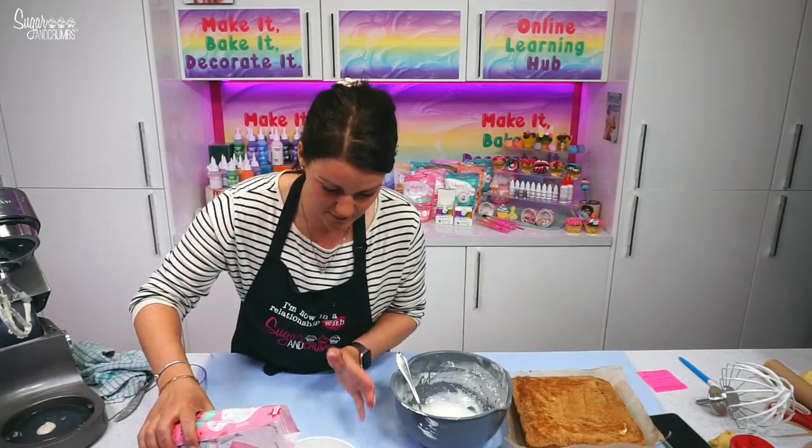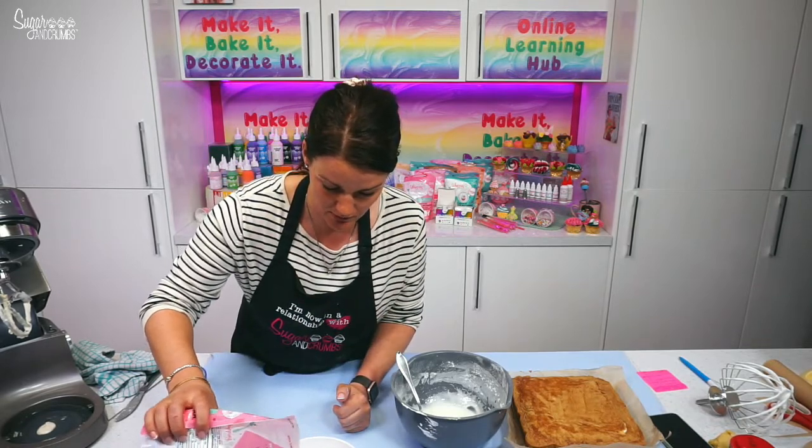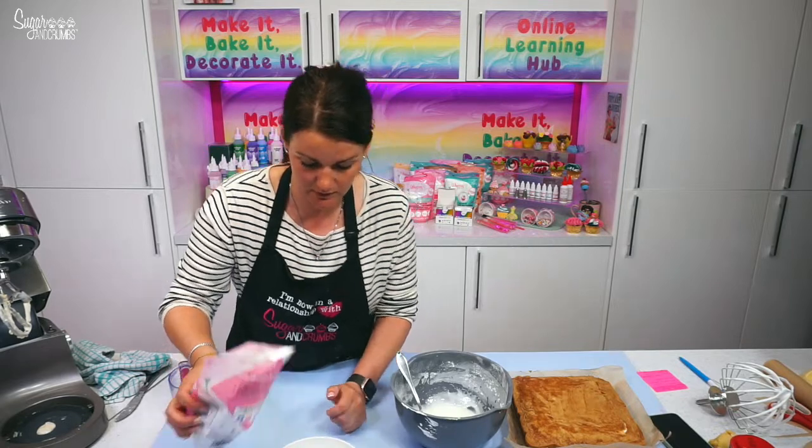So if you're doing a feathering design and you want to use another colour, you're not going to need as much. So we'll just use about 30 grams of that.